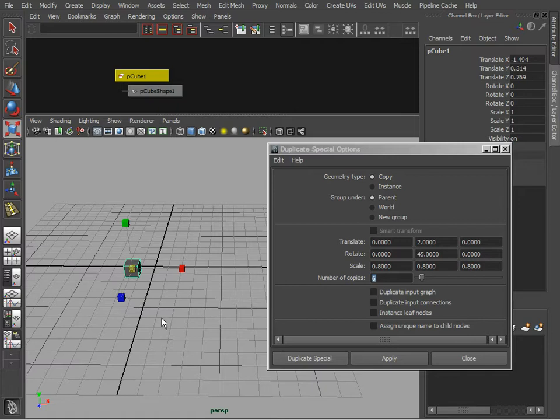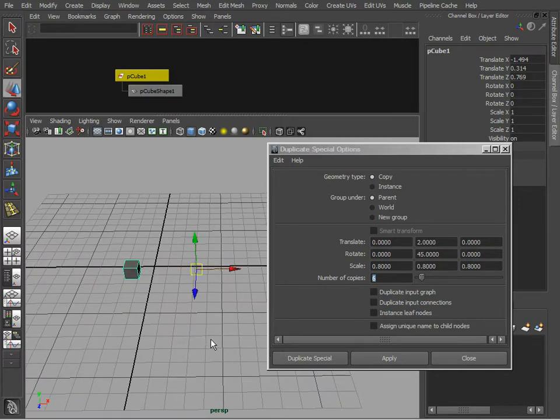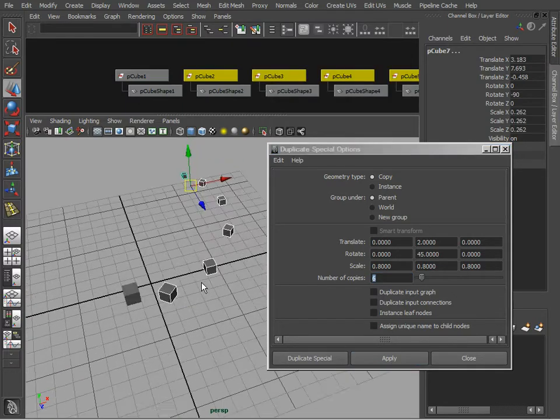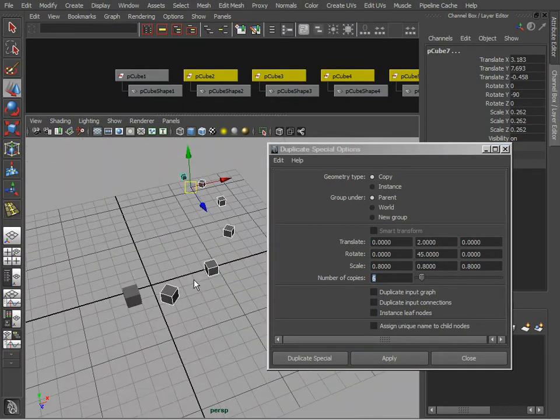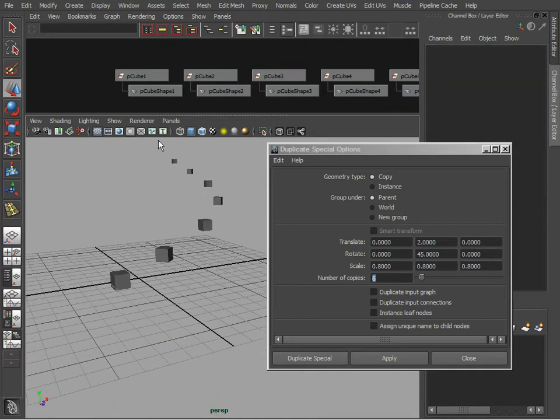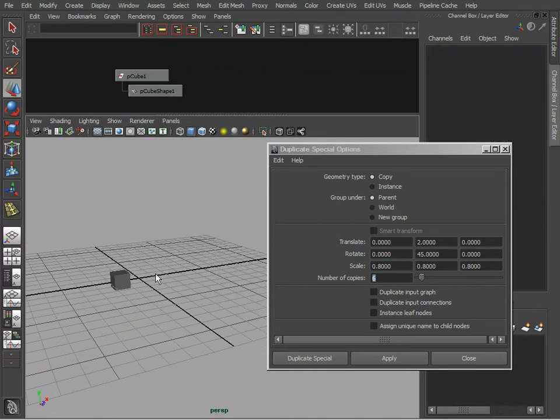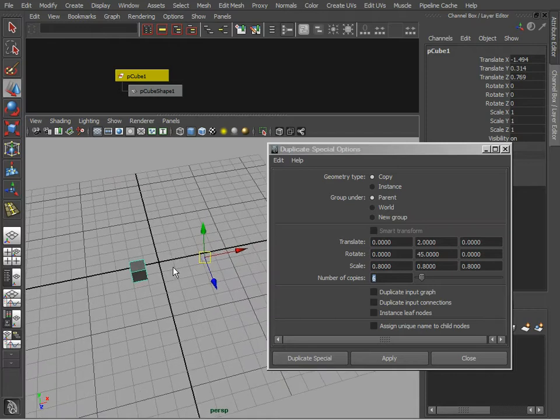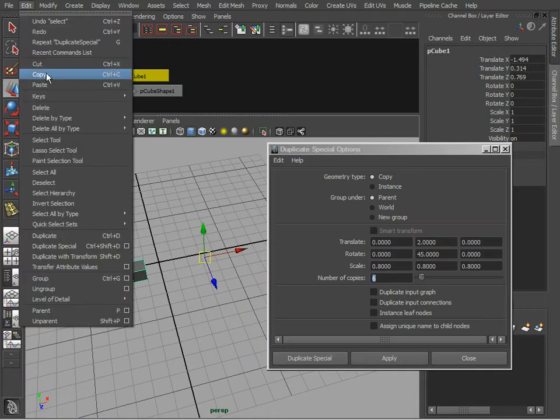So let's put a pivot point right there. By the way, it's Insert, or Home on a Mac for the Mac users. Hit apply, and now we are getting completely new results. So very useful if we are trying to create an array of similar or the same objects.